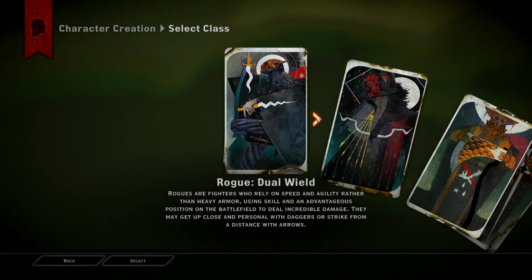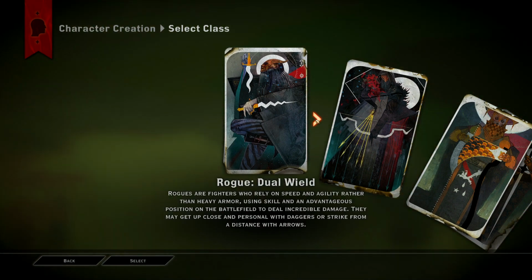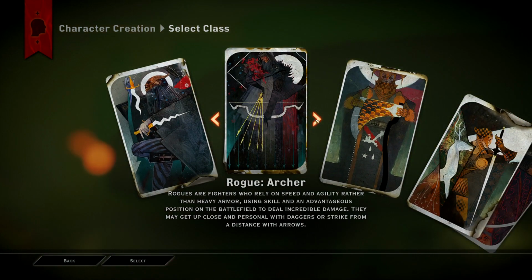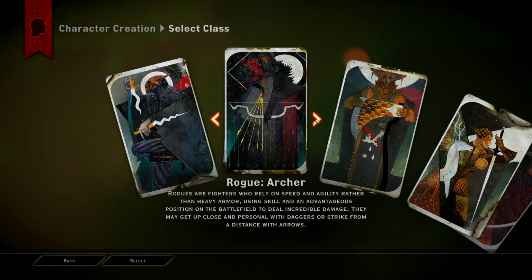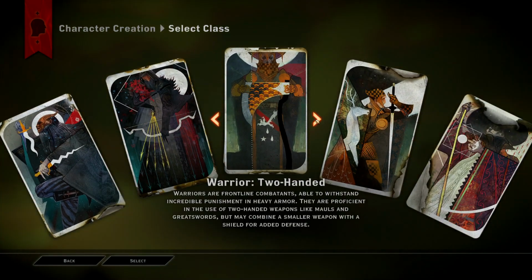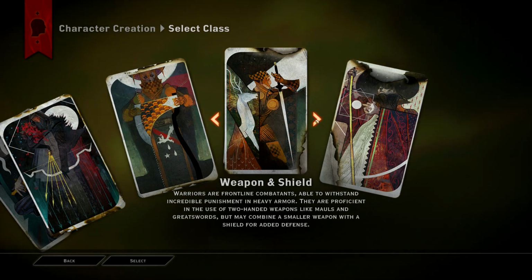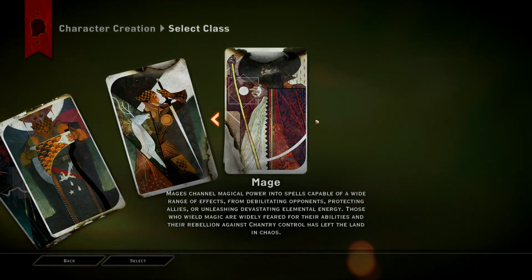Now looking at the class selection, we've got Rogue with dual wield. Some of the classes are separated into different subclasses with different weapons that they can use. Rogue Archer, or more of the starting weapon. It doesn't actually stop you from having the other weapons, you just have to pick them up. So you've got a Rogue with dual wield, a Rogue as an Archer, and a Warrior two-handed. I like these cards and art style, looks pretty cool. And then we've got Weapon and Shield, which will also be for your Warrior class.